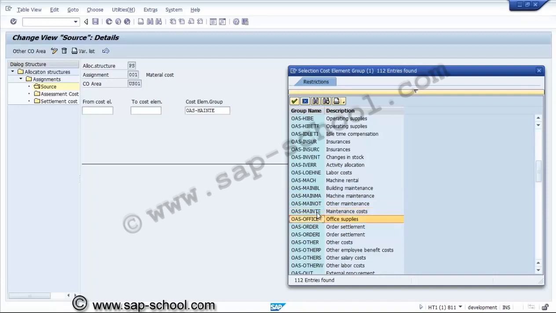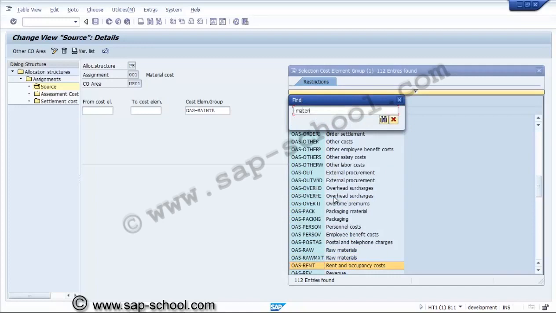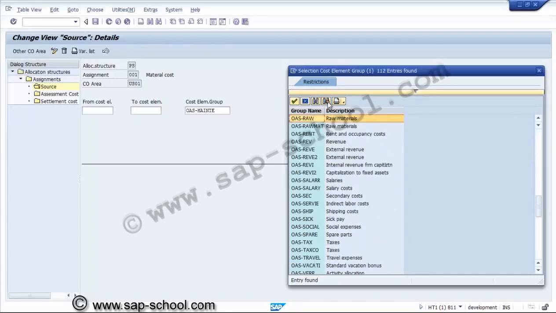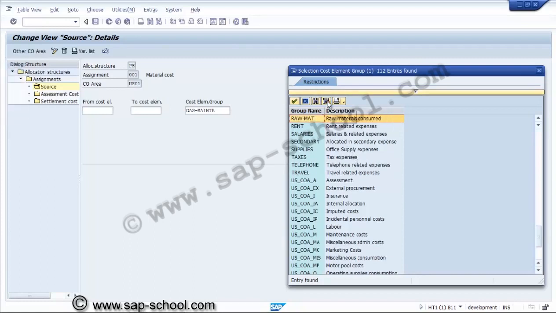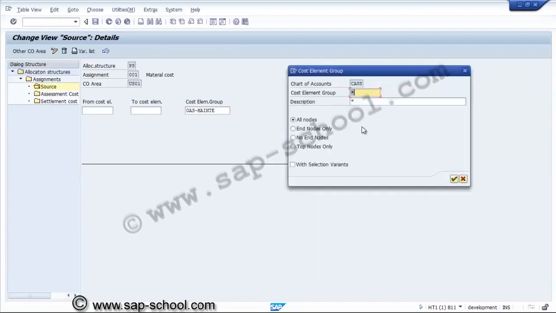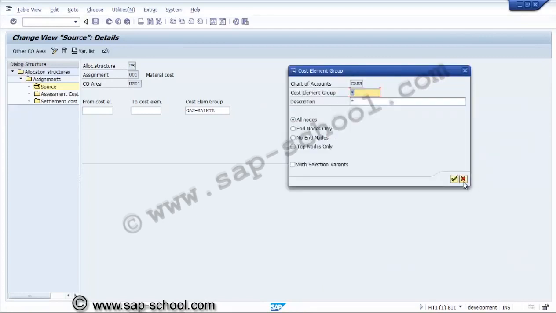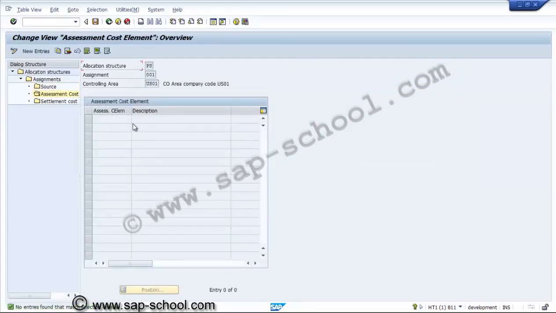So if required, we can take only material cost. Material related expenses are packing material, raw material, other material. So we can use the same cost element group also. Now the next thing is assignment of cost elements. Separately, if required, we can use this cost element.